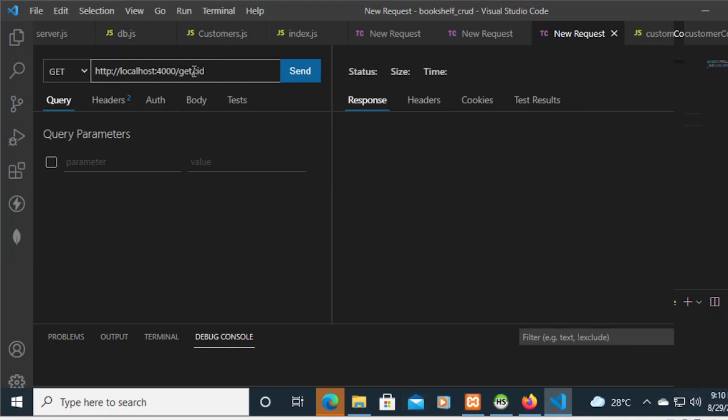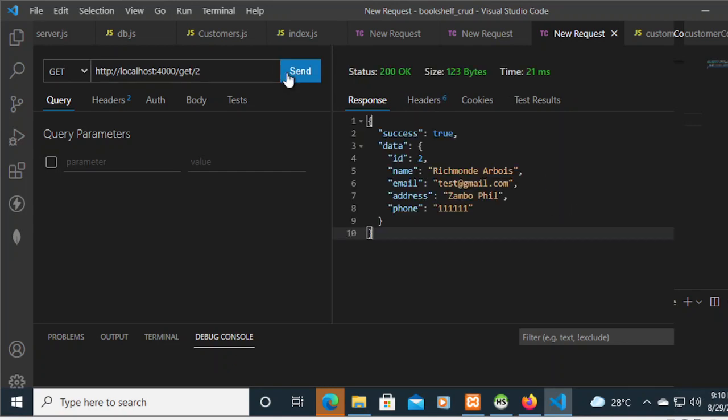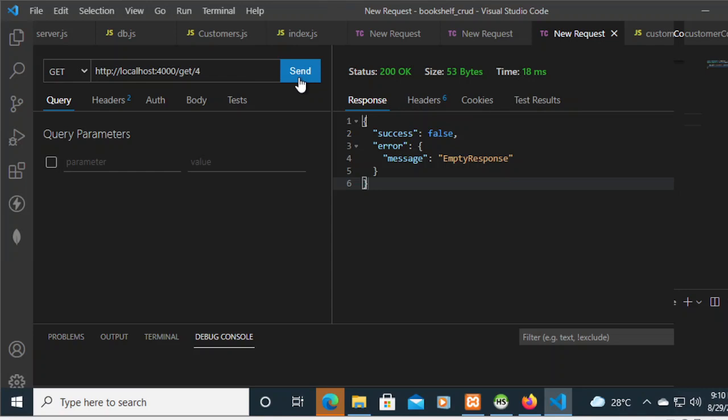From here, I'm going to check first the ID 1. I'm going to hit send request, and there you go. So there's value 1, value 2, value 3, and value 4. For value 4, we got an error message. This is an empty response. Okay, so that works.